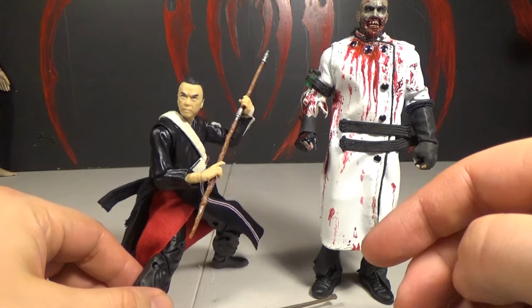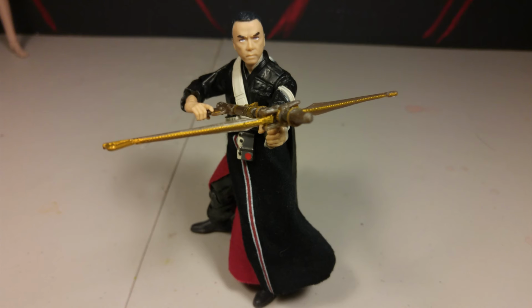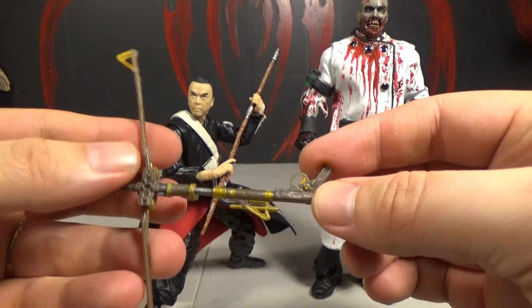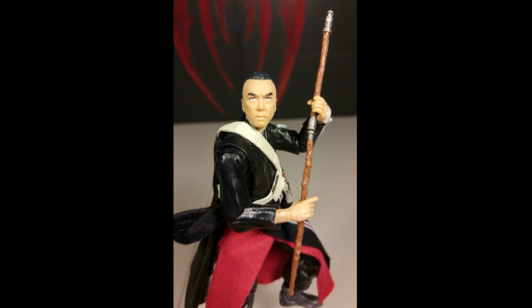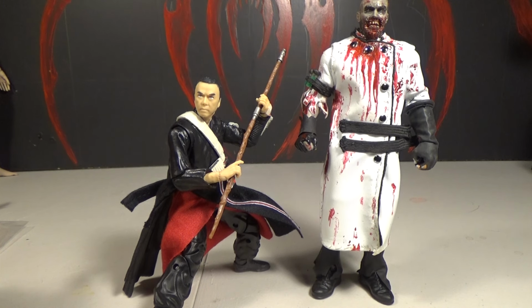But I really like the sculpt. I like the way they use the soft goods. I like the paint. I like the weapons. It's cool that you got this gun and it actually is articulated. And he's got a stick, of course, which can split into two. And I think it actually looks like the guy. It actually looks like the actor that played him. So that's really awesome. I'm pretty happy with this figure.